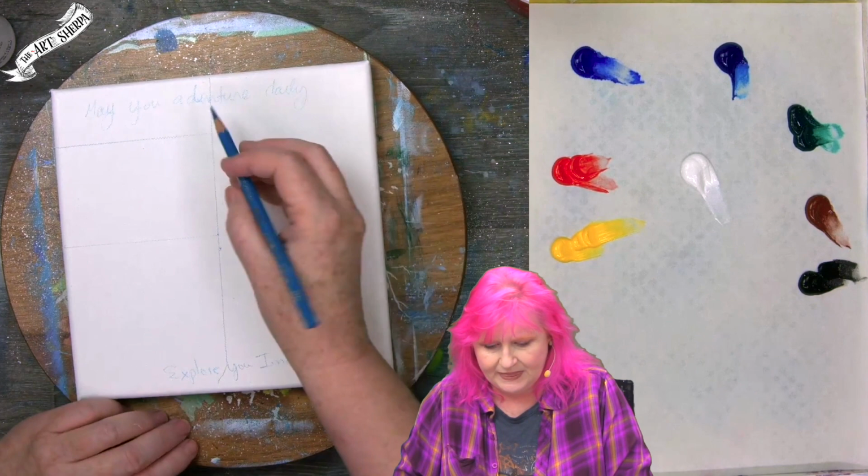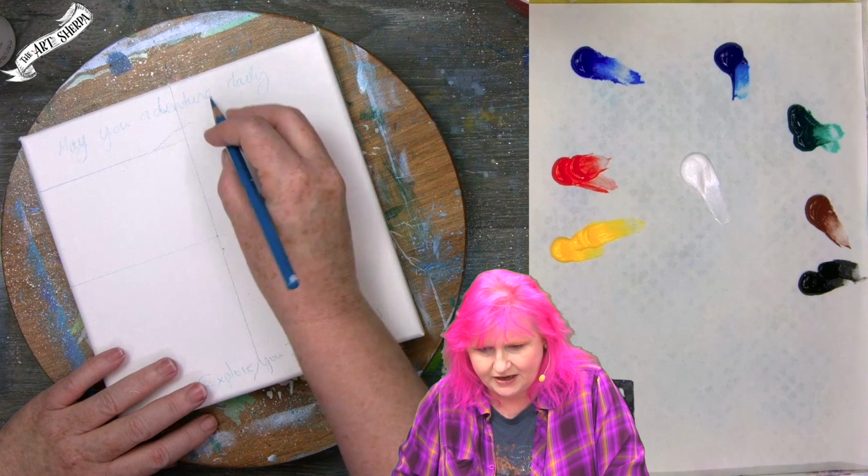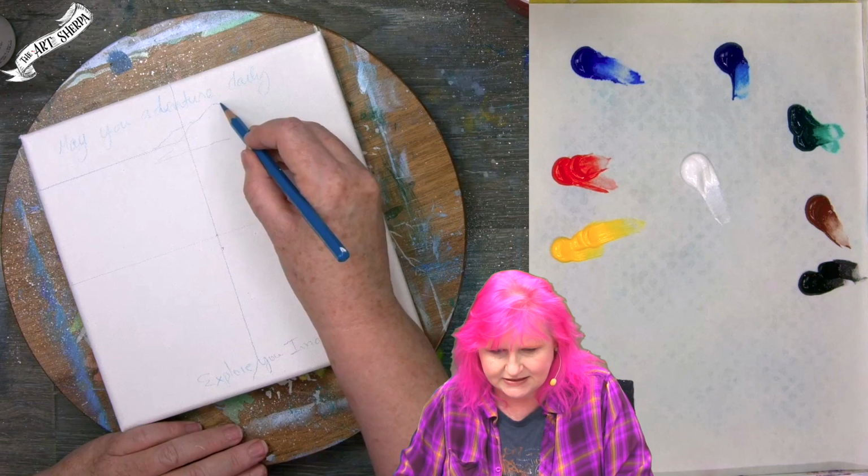Now here, if this is our distant horizon line, I can talk a little bit of maybe a distant mountain kind of coming back. And then bring another little peninsula sort of forward and coming back. I'm just putting in my little land masses. These are distant hills, like little California kind of style hills.